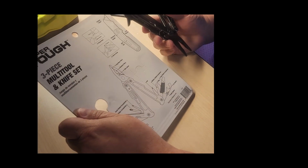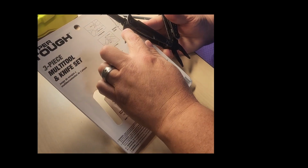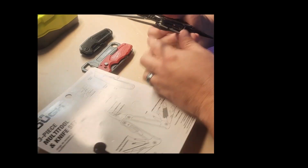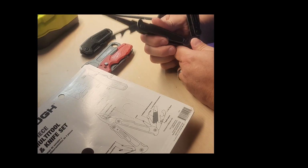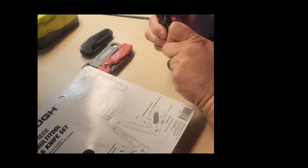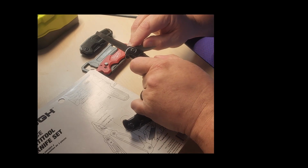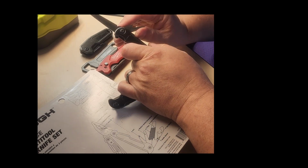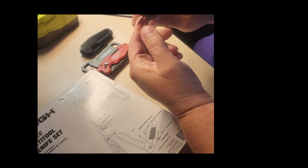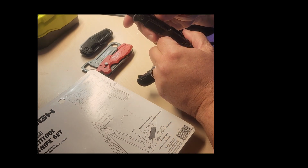It says awl, but it has this curve on it, almost like it's supposed to be a can opener, but it's not. Okay, well, here's the can opener, and that's just like it appears. So that has to be the awl. Oh, maybe that's so you can get it out. But that's pretty sharp. I mean, it's not going to cut me here, but if I pressed hard enough, it could.